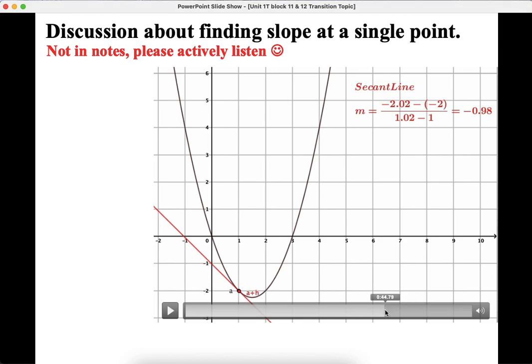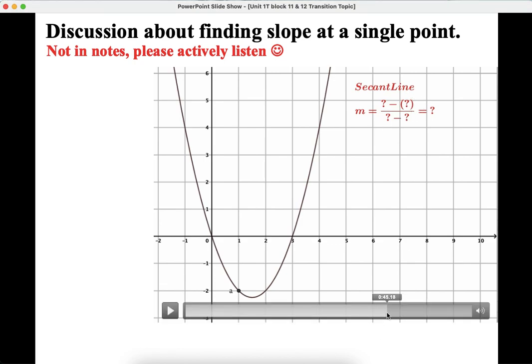When these 2 points are really close together, let me just spread them apart enough for you to see. That's pretty close to tangent. So that's pretty close to the slope of the tangent line. But what happens is as we get closer and closer, these two values are getting to be the same, right? We're going to get 0 over 0, which we know is indeterminate. So we no longer can calculate the algebra slope. And so as we bring them together to that point of tangency, that's going to be -2 minus -2 over 1 minus 1. That's going to be 0 over 0.